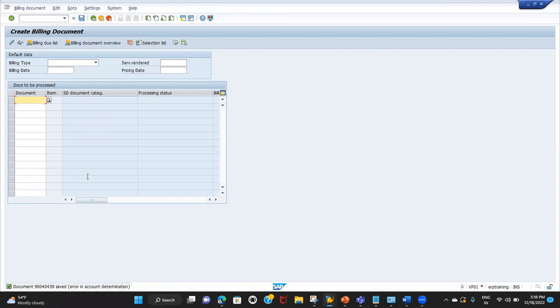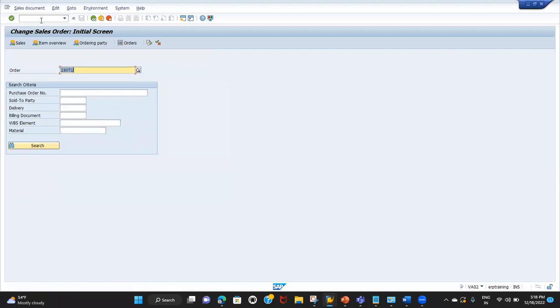I was also discussing the document flow, right? Document flow will show the preceding documents as well as the subsequent documents associated with a particular order, or sales order, or any transaction. Document flow can be seen in any change mode or display mode of any document. For example, I'll go to VA02. VA02 is the change mode of order, or you can go to VA03, or we can go to the change mode of inquiry, delivery, billing document, or quotation.